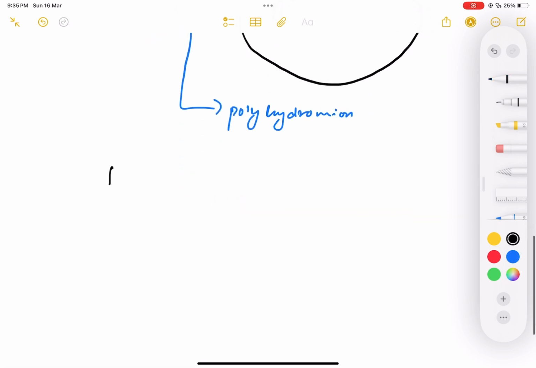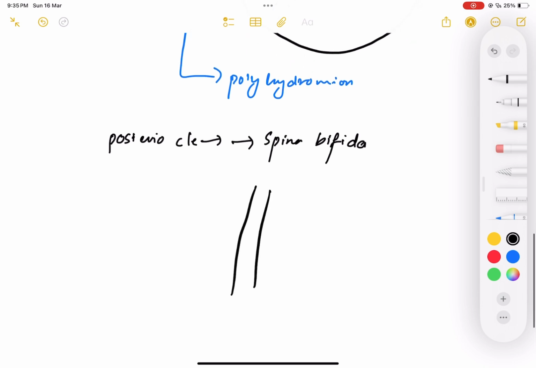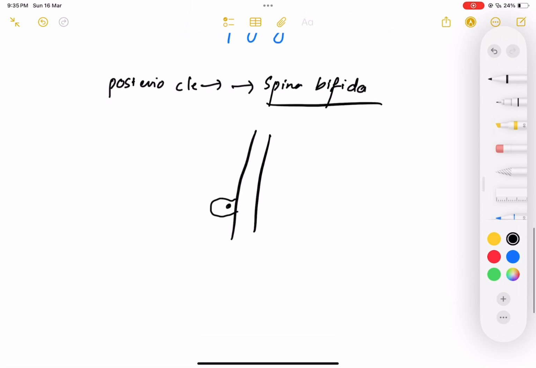Okay, so this was all about the anterior neuropore. If the posterior neuropore does not close, it would end in a condition known as spina bifida. What happens in spina bifida is that the posterior vertebral arches do not close. The posterior neuropore is important in order to have a proper vertebral arch. If the vertebral arch does not close, the idea is really simple: if you do not have vertebrae, the contents of the CNS can herniate through the pore.